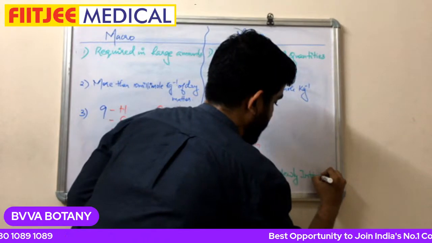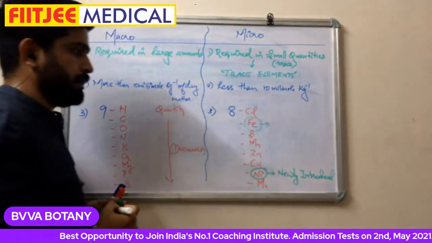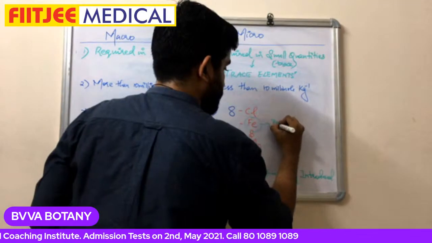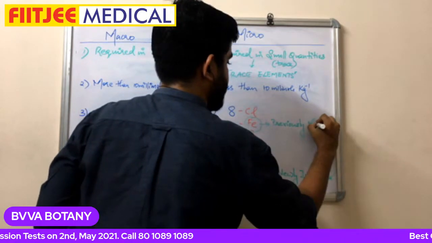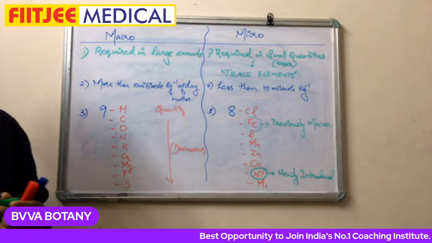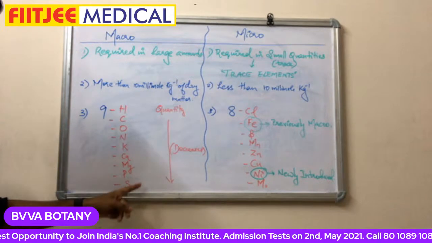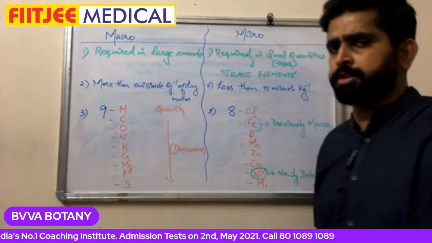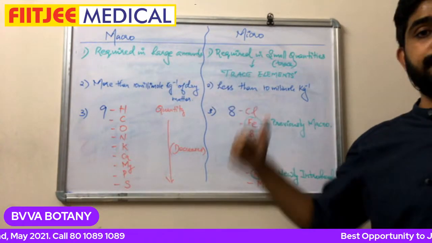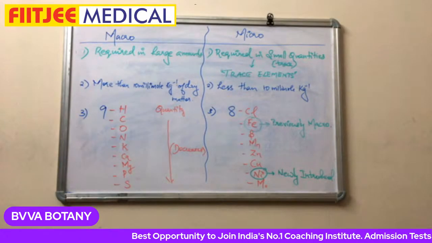And one thing you should know here is iron. It was previously coming under macronutrients, but later on it was shifted from macro to micro. So this arrangement is based on the decrease of quantity. The particular names and examples of all the 17 essential elements are very important. Mostly for NEET they can ask in medicine. So we come to the functions. Now we will take up a little more detail about the functions of micro and macro nutrients.